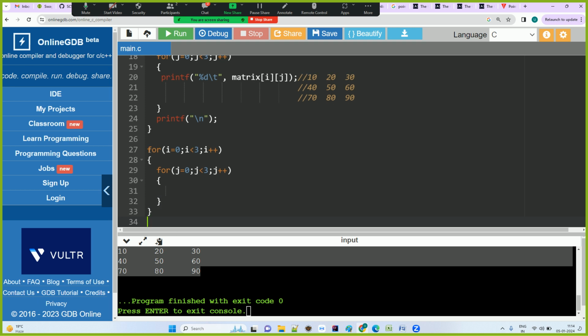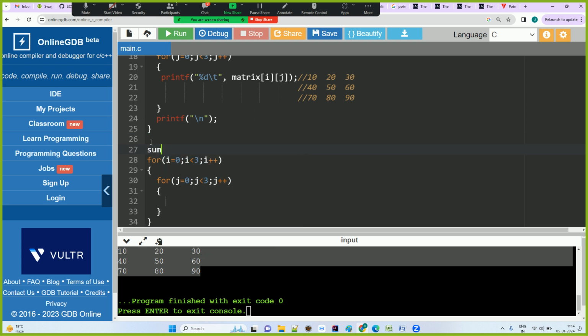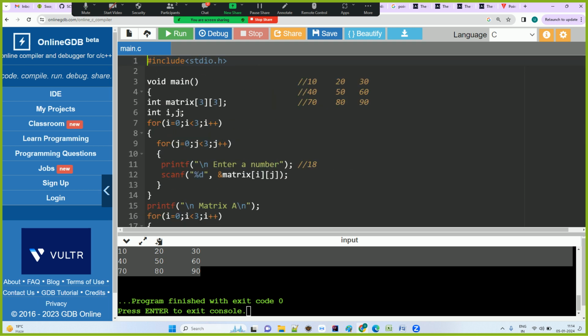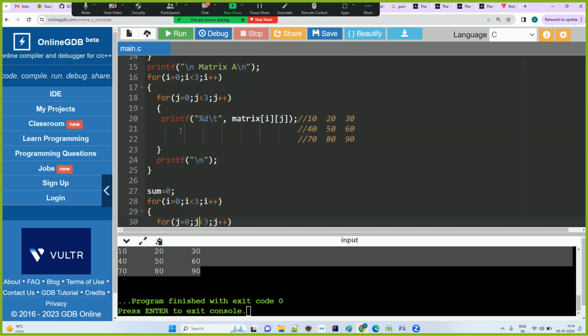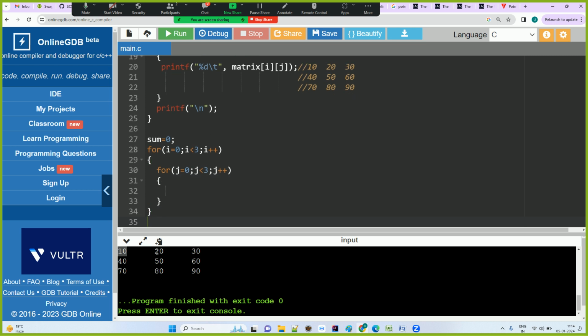Okay, now again I take a fresh for loop. So I have to put sum equal to 0 now. So how will we add this now? We have not declared sum. Next what? So you have to add now the 10 to the sum, 20 to the sum, 30 to the sum, 40 to the sum.